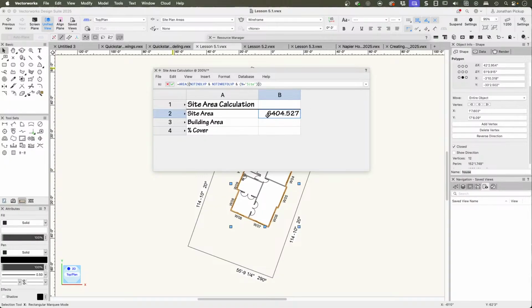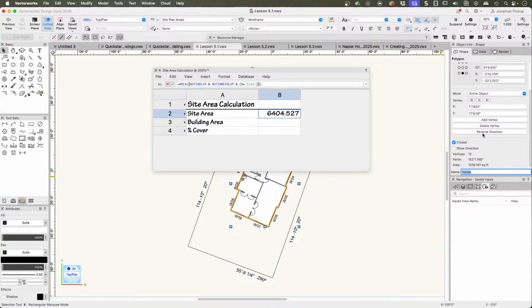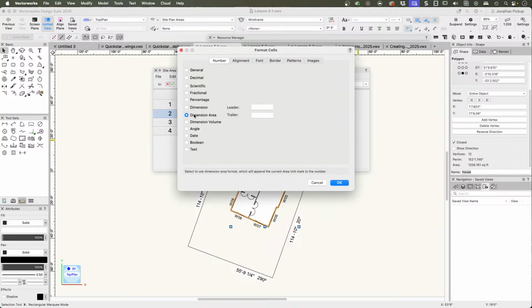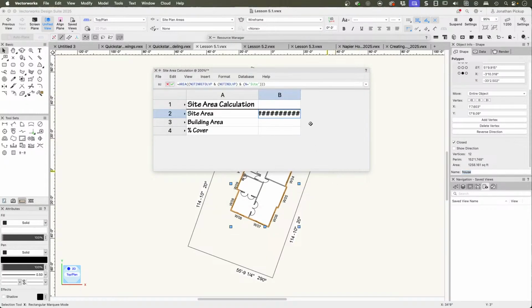And it's reporting in whatever units I've got it in. Let's just check that. What's my area? Oh, this must be in square feet. Now I don't know what area this is reporting in, so let's format our cell and let's choose the number format and let's choose dimension area so that it's totally clear to me what it's looking for. So it's found this area to a very high level of detail. If we go back to that now, I can't change the number of decimal points because that's controlled by my unit settings.